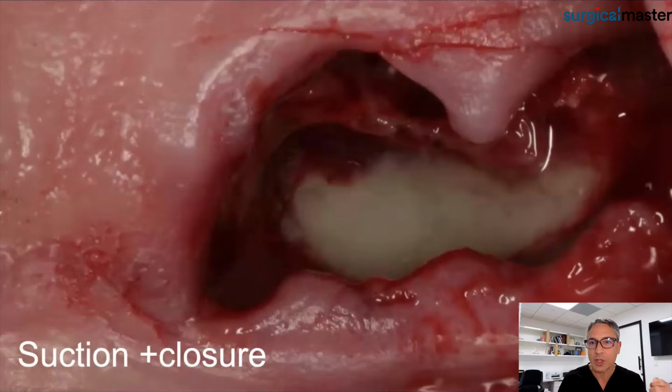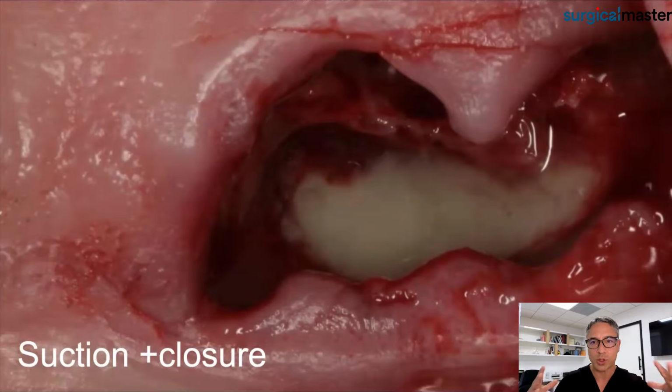Well, take your suction, stick it in there, suction all of this out. Don't be scared of it. You're doing the patient a huge favor. They're going to feel way, way better. And they will tell you that they've been dealing with their sinuses for so long, and you saved their lives, so to speak. You saved their sinuses.